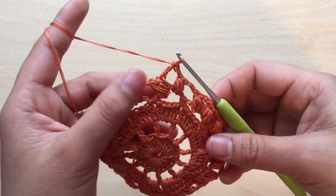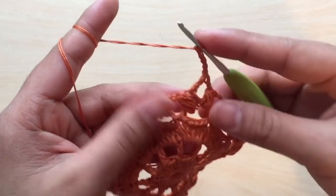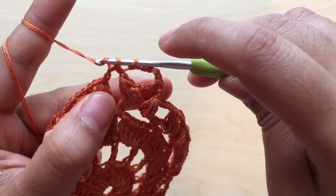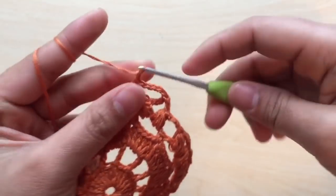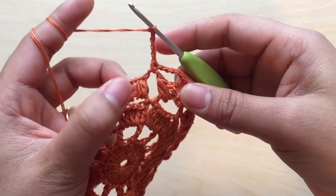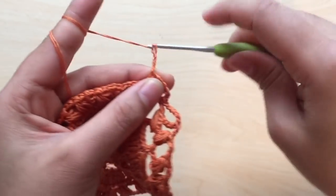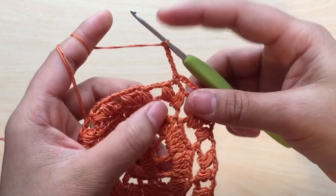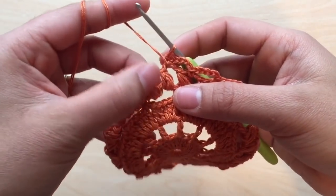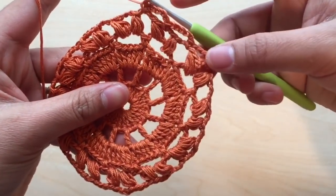And we're gonna make chain 5. Single crochet in this gap. Chain 5. Single crochet in this gap. Chain 5. Single crochet in this gap. So we're gonna make chain 5 and single crochet in every gap that we see. Okay, and I will meet you guys at the end of the rows.